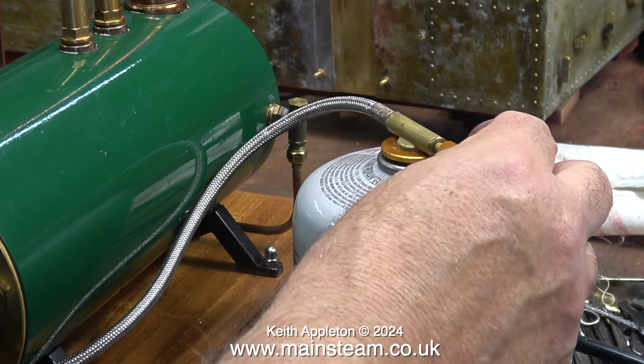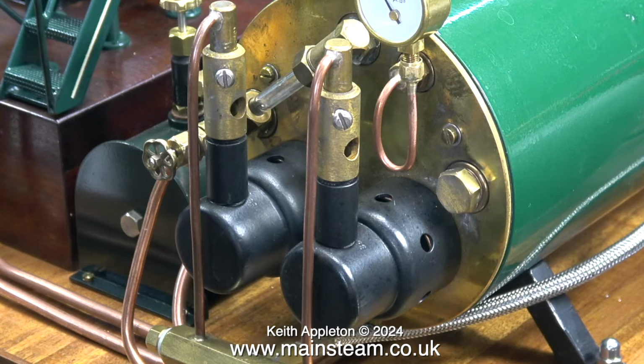And almost immediately the howling commenced. But once I turned down the gas pressure to low, it disappeared.